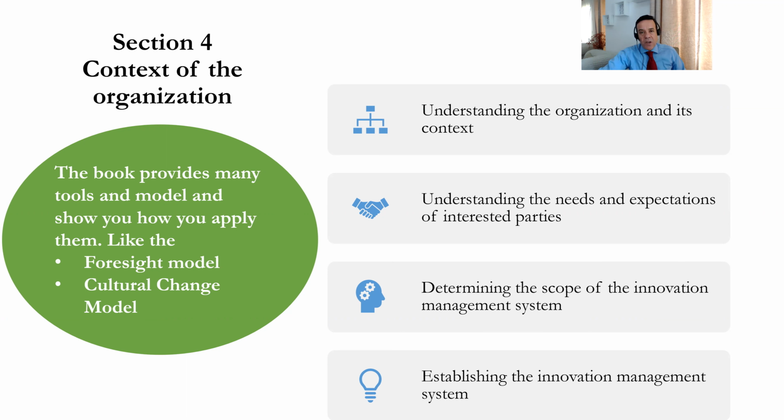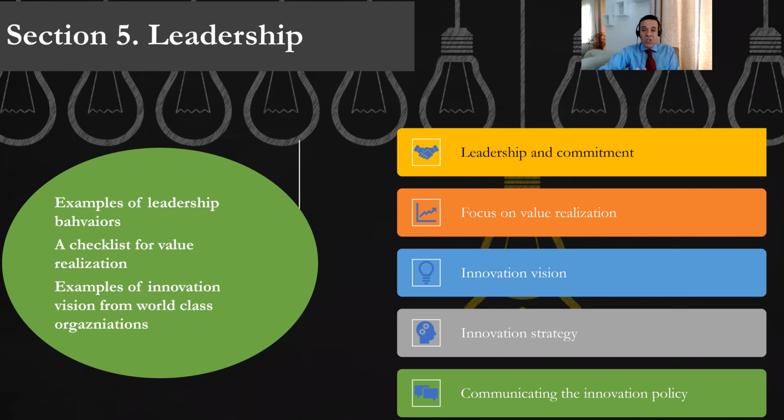Then comes section 5, which is the section on leadership. And the section on leadership in the standard is a critical section because it has the most important stuff that needs to happen in an innovation management. It talks about the commitment of leadership. It talks about how important it is for you to focus on value realization. And I just talked a couple of slides ago about value realization and how you can use our checklist to understand whether your innovation management system focuses on value realization or not.